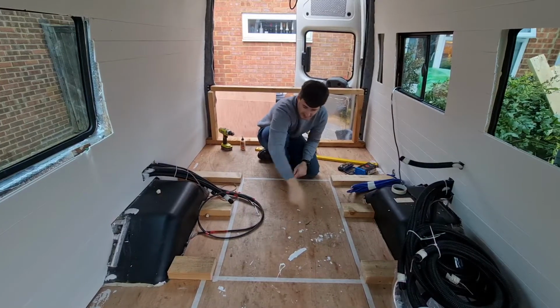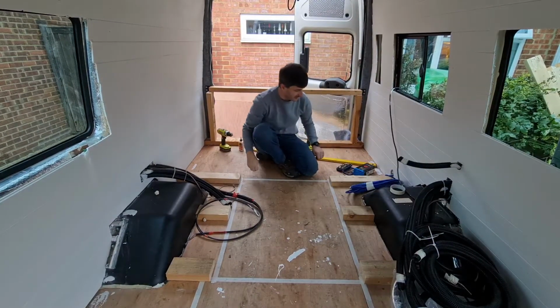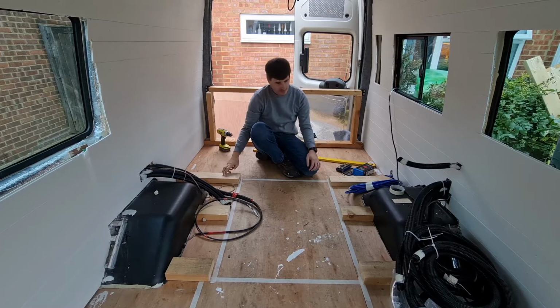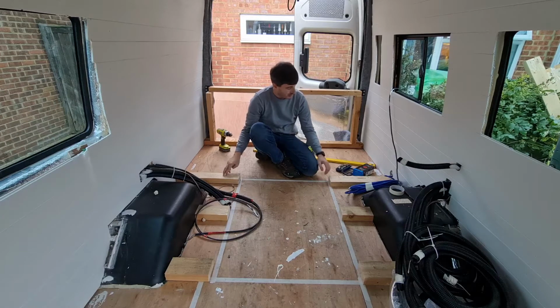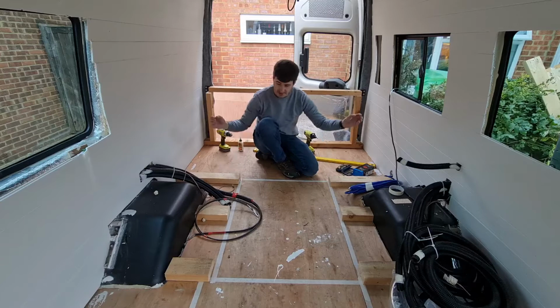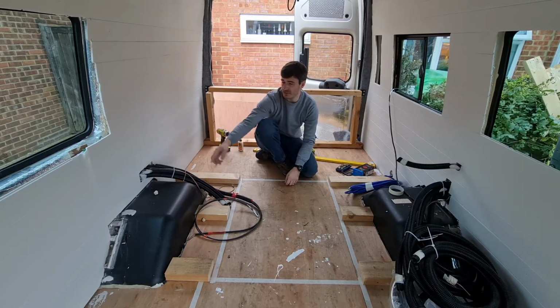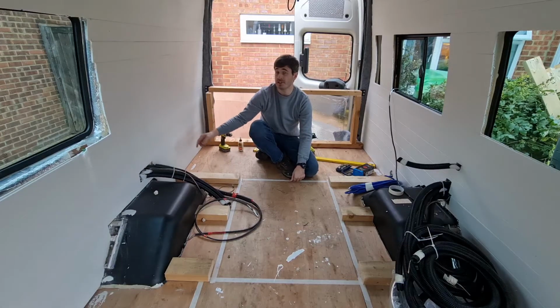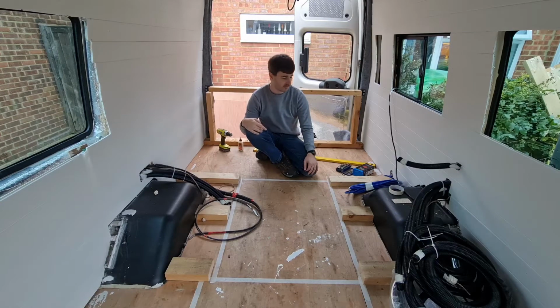So we've got front ones, middle ones, middle-ish, we'll move them to wherever, doesn't matter. Back ones. So we're going to glue and screw these to the floor and then it's going to be a similar kind of thing where we build up from the wall. We'll also put some supports in here. These ones will just have the supports at these edges. And we're going to build something over this wheel arch so we can also put upright struts in. Yeah. And then we'll get lots of these in all at the same height and join them all together somehow. Fabulous. Next bit though is just glue and screw these to the floor. Cool.